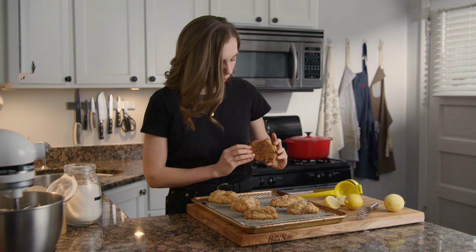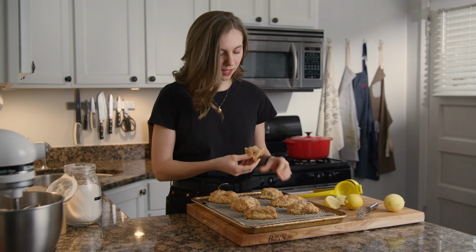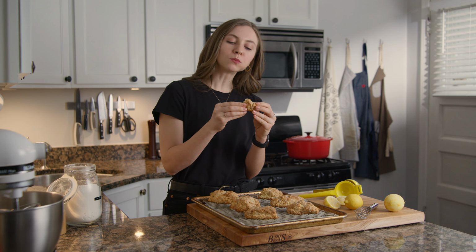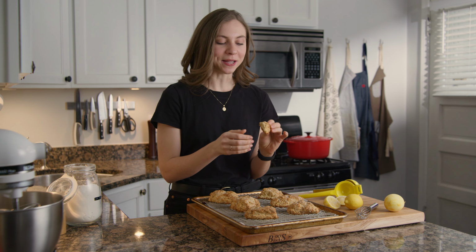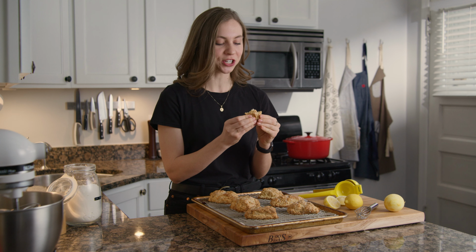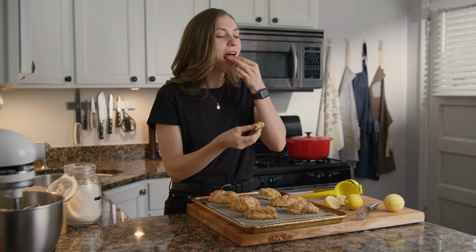Ooh, they're so nice and golden brown. So flaky. The ginger is nice and spicy, and the lemon glaze is really nice and tart. And they're so buttery. It's such a great flavor combination. I'm definitely gonna have to share these with my neighbors so I don't eat all of them.